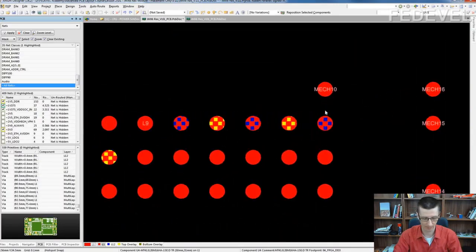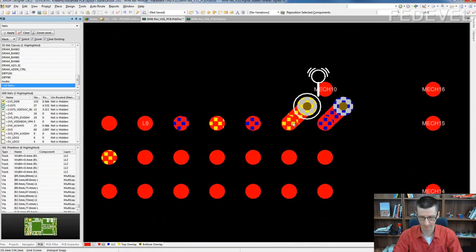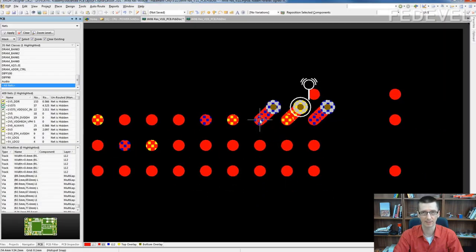I will do the fan out. Oh, wait, shall I place it this way? Or this way? Maybe this way? So many options. Do you prefer a way to place it? What do you think? What could be a better way to place it? Or what way could have some advantages?